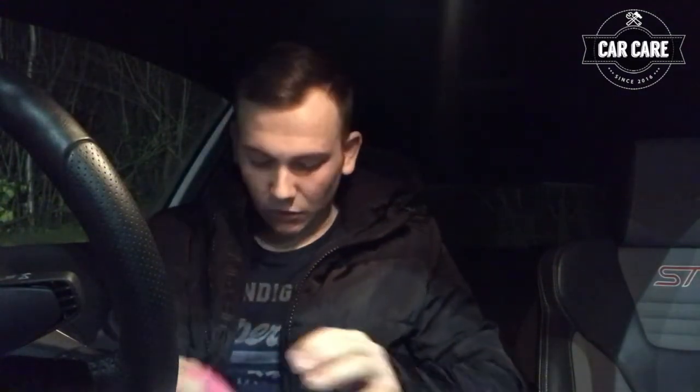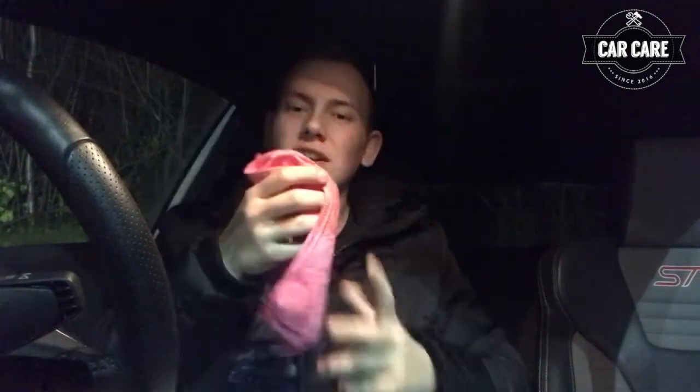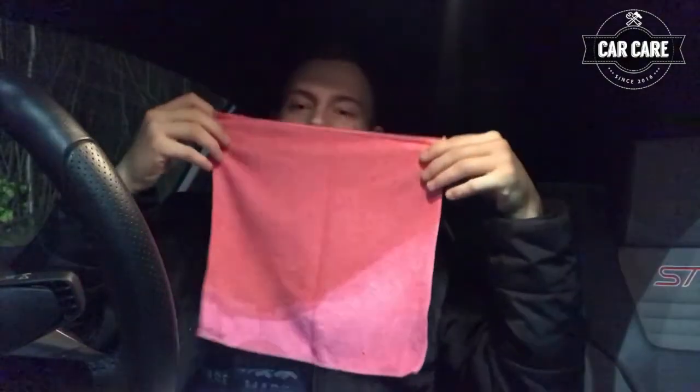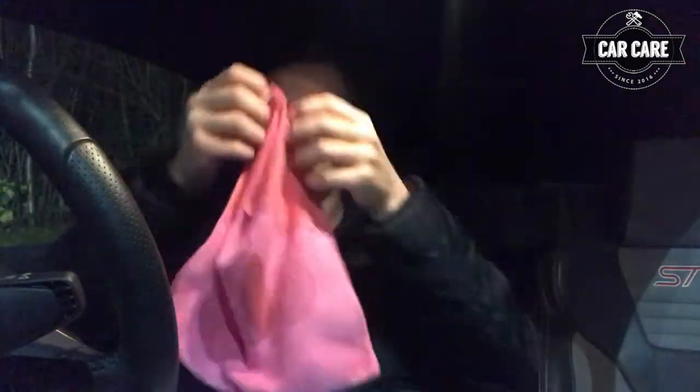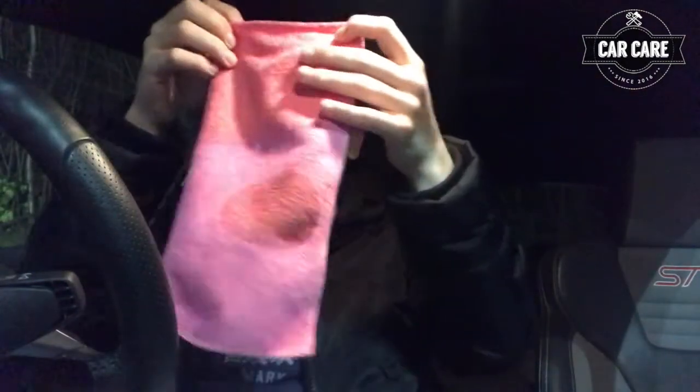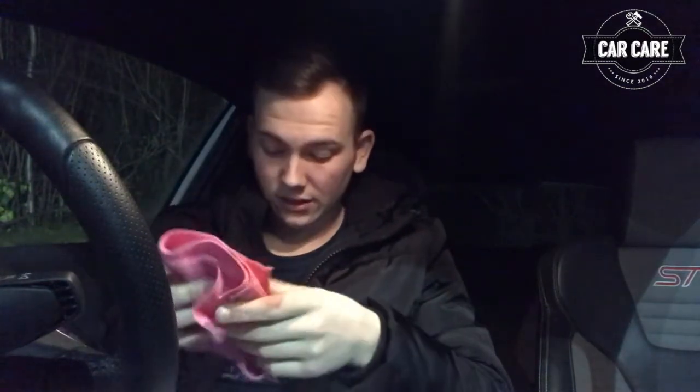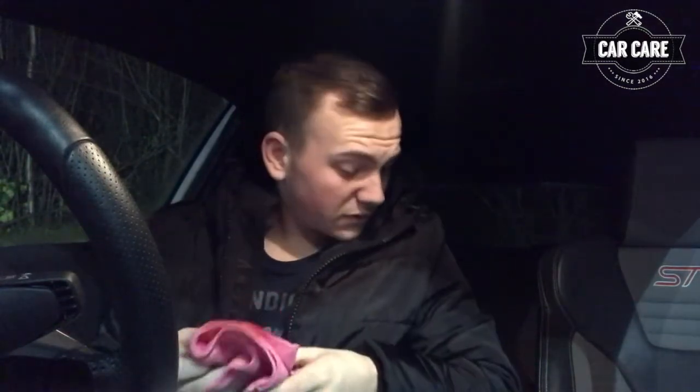So last but not least, as I explained to you, most of this has got to be wiped off with a microfiber. So guess what the last one is? It is a nice pink microfiber cloth. It's fairly big, not being funny, covers my whole face. You can never have too many microfibers. It feels really nice, and I'm sure it'd be great working with the products that we've got sent today, lucky enough, from Becauseracecarbox. Massive thumbs up.